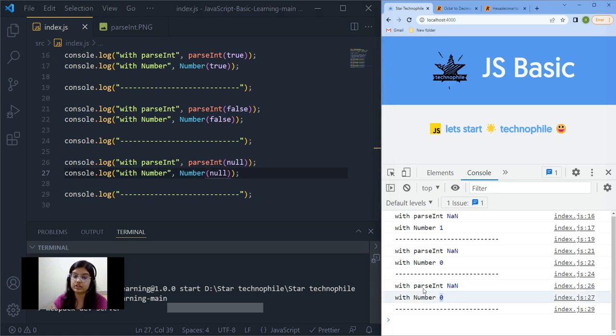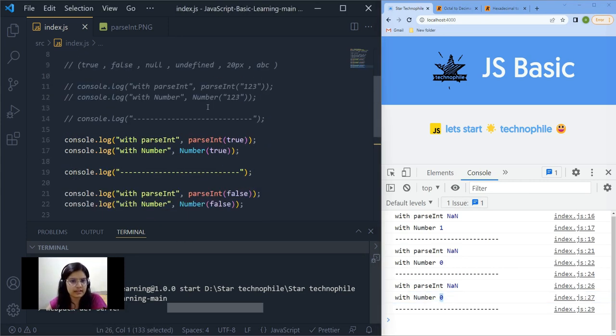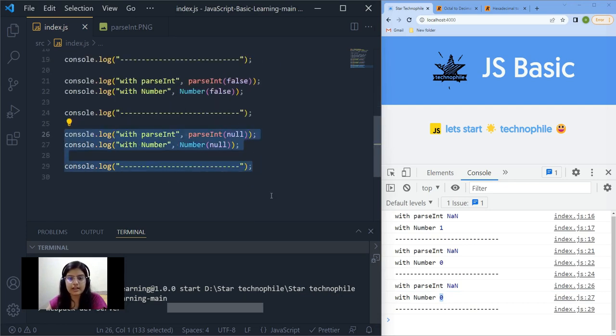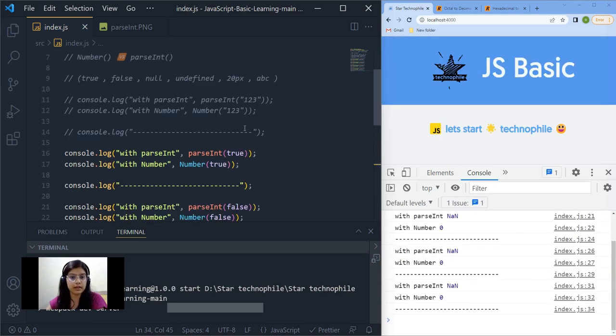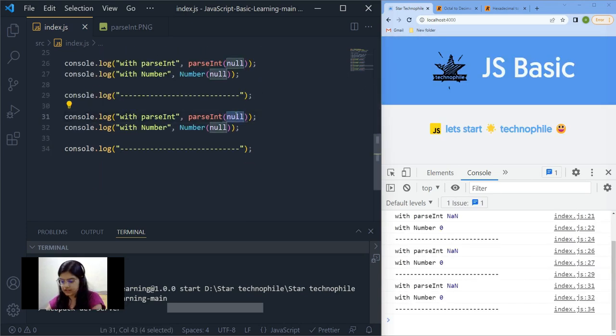Again the Number function accommodates it and converts it into its number form, right? And if I want to check another value, that is undefined, then you will see another thing. If I check for undefined, here it is, you will see what exactly it is.